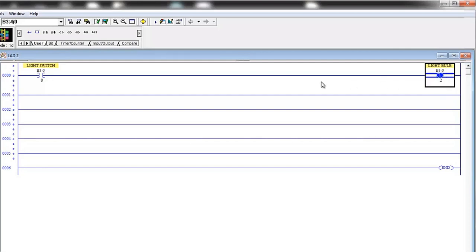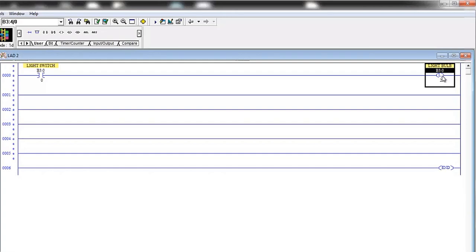The difference is, aside from the fact that you notice this has a little L in the middle, is when this condition becomes true, i.e. we close our light switch, then the light bulb will energize, but it will latch into that position. What that means is when we go back to the wall and we turn our light switch into the off position and we open that switch again, our light bulb will stay energized.